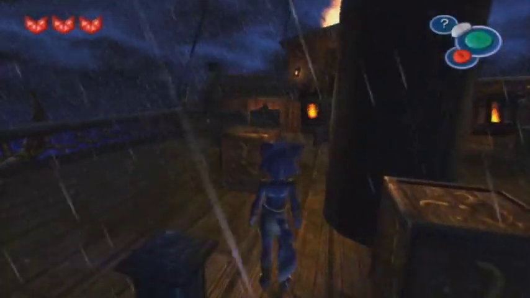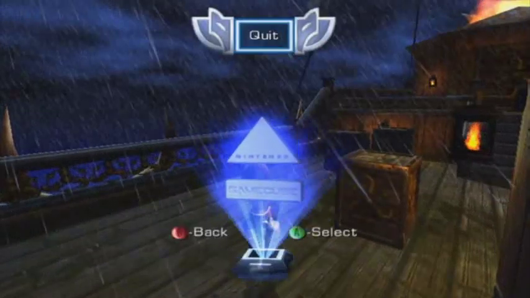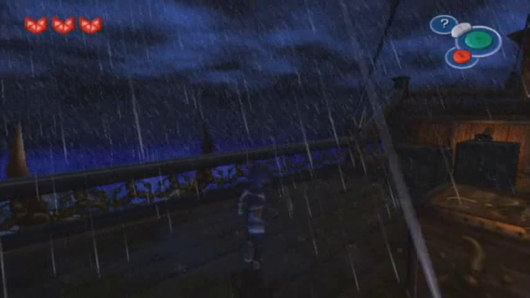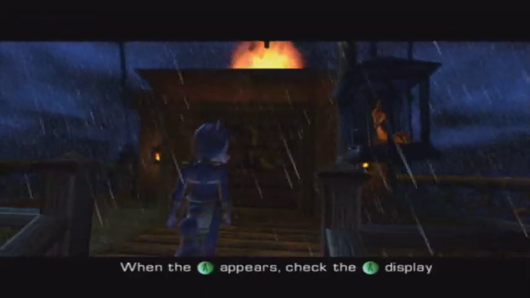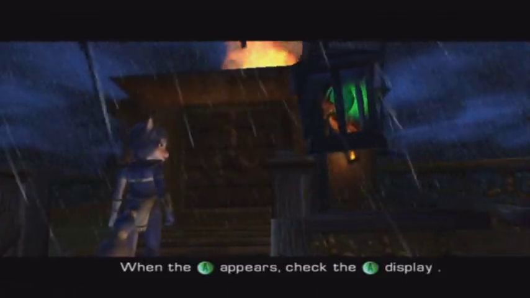Alright, so right now, A and B don't do anything. Y doesn't do anything yet. Z button lets you go into first person mode. R button, nothing yet. L button, you can center the camera. Directional button, C stick doesn't do anything yet. Start is obviously pause. You use this to move around. And the X button you can actually use to roll. Rolling doesn't really have any significance right now.